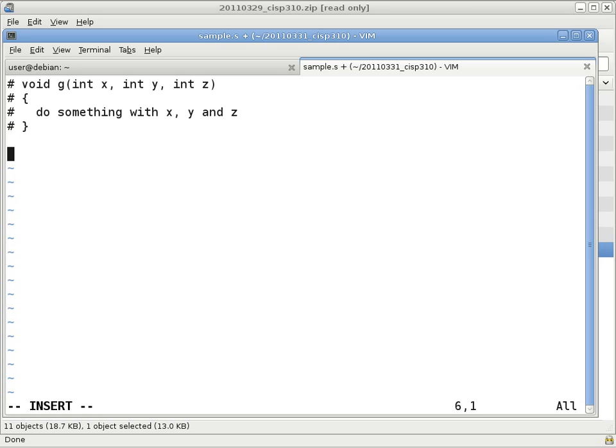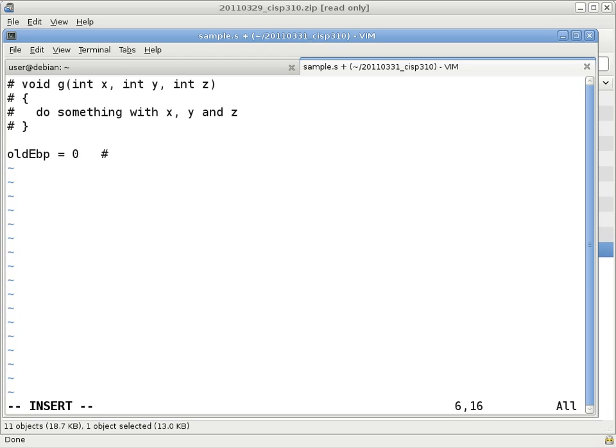The first question is, how do you want to keep track of the distance between EBP and x, y, and z? We know that they do not change as you push and pop stuff on the stack. But how do you represent it? So this is what I do. I would use the symbol definitions, and the first thing I do is old EBP gets 0.